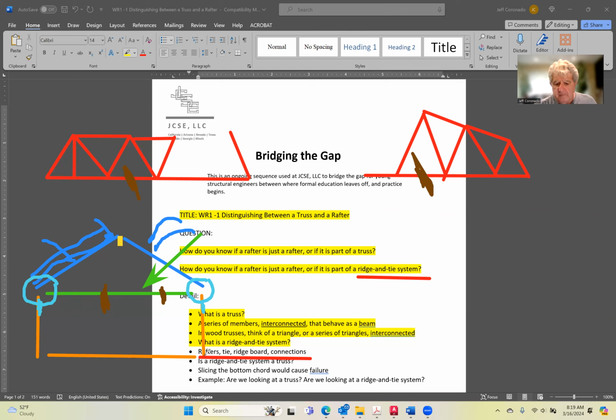What's probably going to happen here is these walls are going to kind of bow out. The walls will bow out. This ridge will drop. Can't even see that. You know what? Let me use another color. I'll use white here. The ridge will drop, and then the rafters will now kick out.